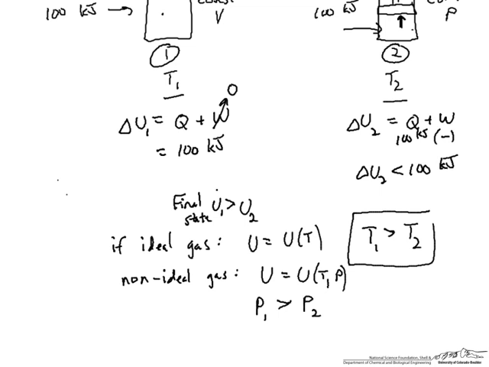Typically the internal energy, which for a non-ideal gas can be a function of pressure, as the pressure goes up, will go down if we're operating at fixed temperature. Gases at higher pressures but the same temperature have a lower internal energy.